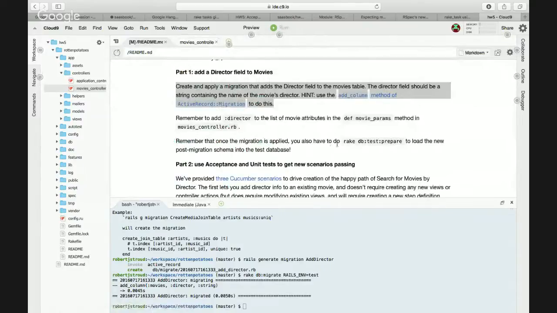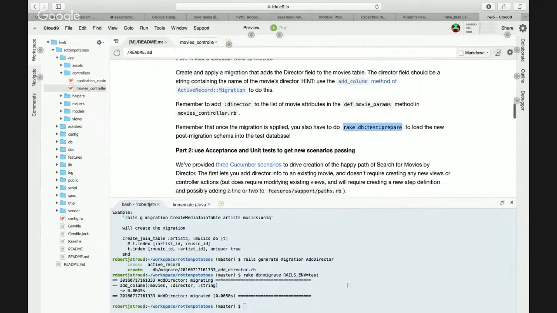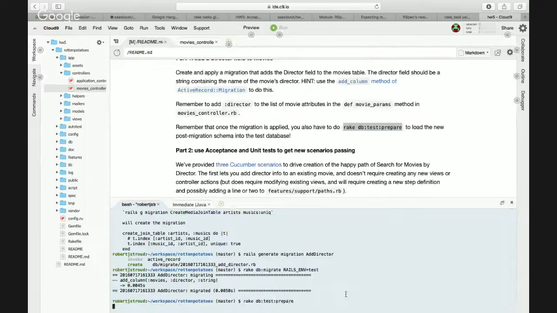Oh, and it says I've also got to do, maybe I've got to do this, it says. Okay. So not quite sure what that does. Me neither. This is preparing the test database, but if I only did the, yeah, it didn't do anything.